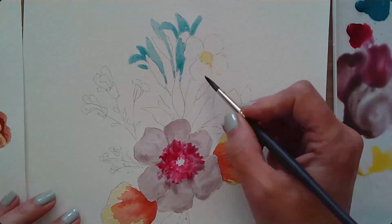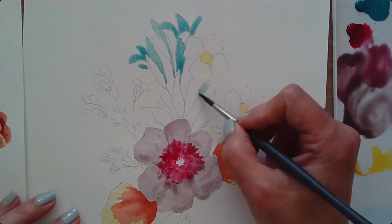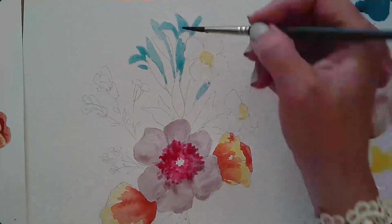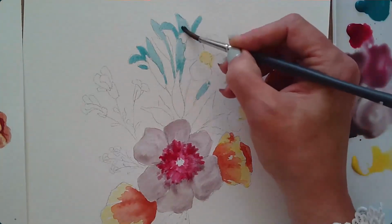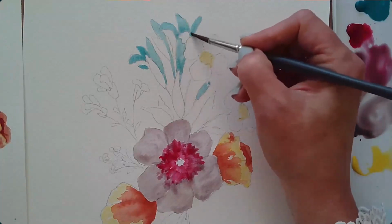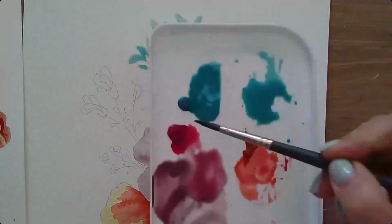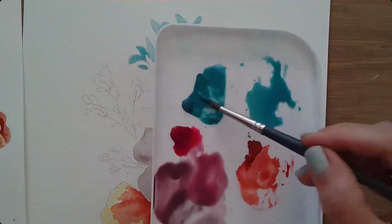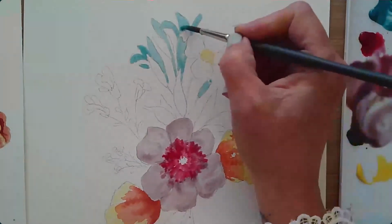I think this is one that I just drew in because I thought compositionally it needed something. I'm going to paint it a little bit of blue and maybe add some green to it after. But again, that's just my first layer. I can even go back and remove a slight bit. I want my paper to be damp so that now I can go into my petal, and I want you to see how much pigment. So it's going to be very opaque. So my brush is a little bit on the drier side, but my paper is ready to accept.